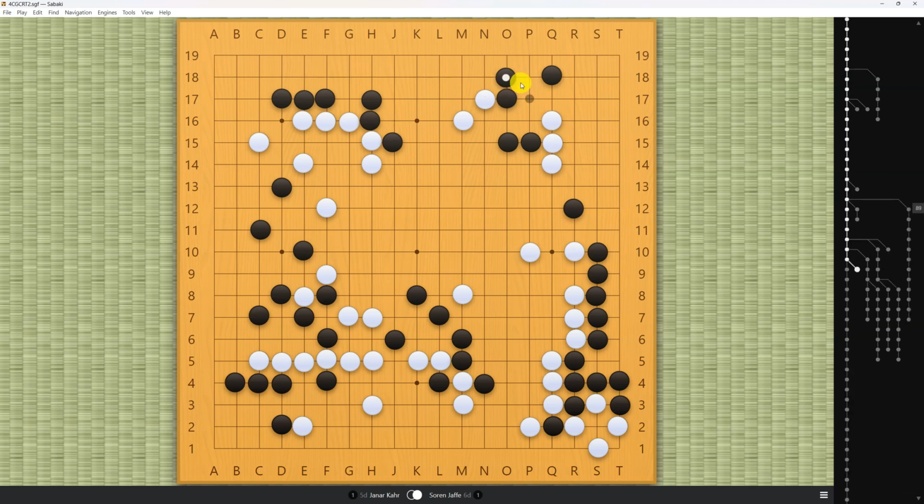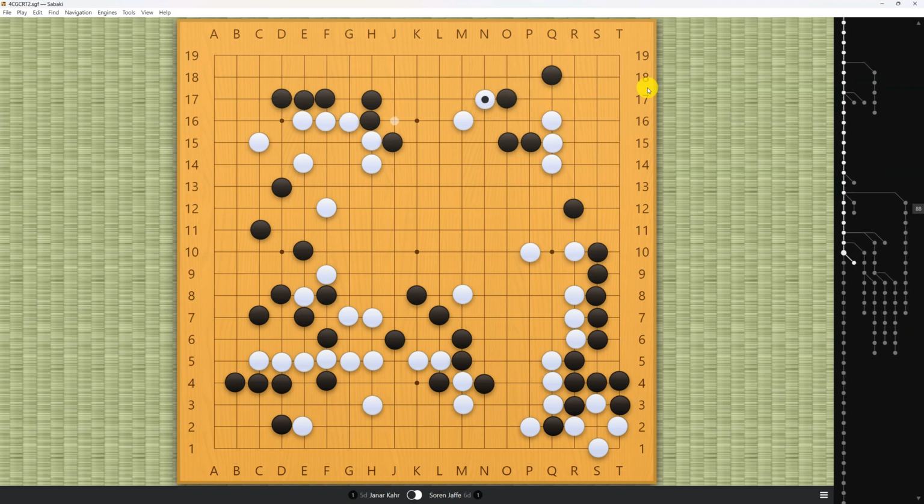And again, I think black needs to descend. I think this is much better shape compared to this one. Yeah, this is just better shape between these two stones, Q18 and O17. So then I'm able to cut. Black Ataris. In this similar vein, I think black should just diagonal.